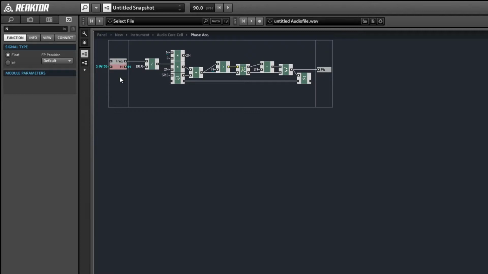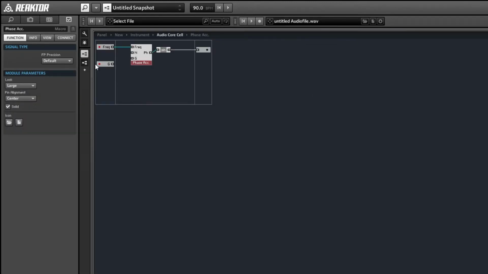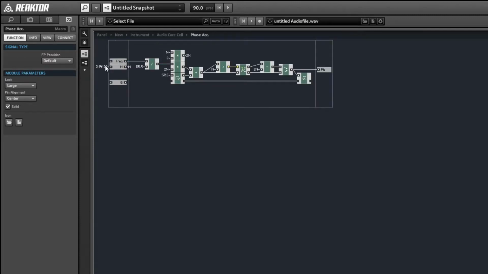And you want to make sure that the input to the core cell itself is marked as an event input and not an audio input, because an audio input will give you problems if the gate is greater than 0 and it's an audio value. It'll get sampled at every sample clock, and it'll be constantly restarting the oscillator whenever the gate is greater than 0. And if you have it set to an event, that will only trigger one time on a new gate event.